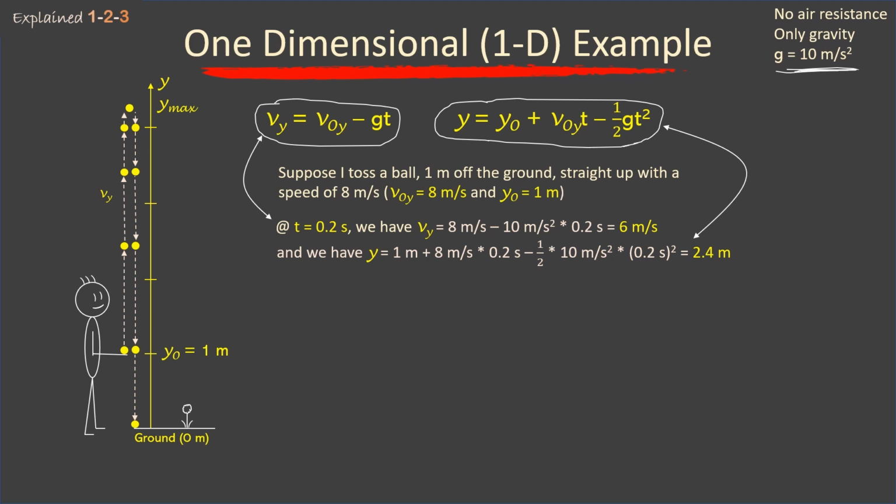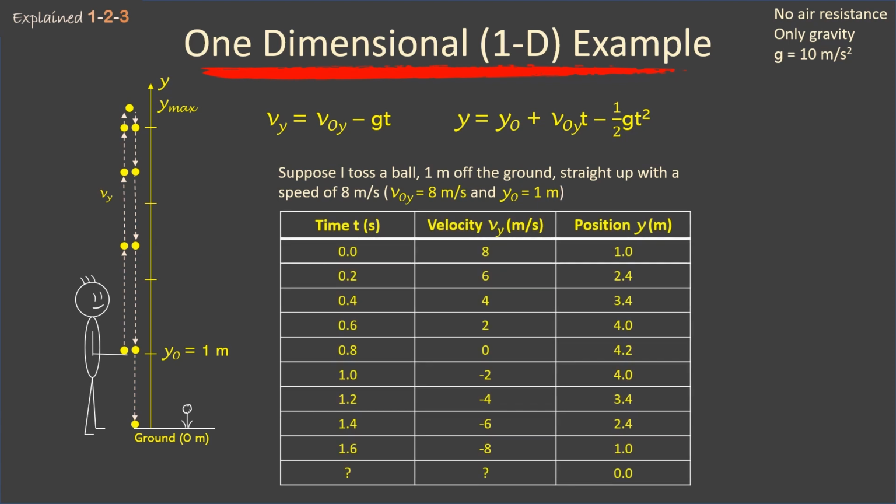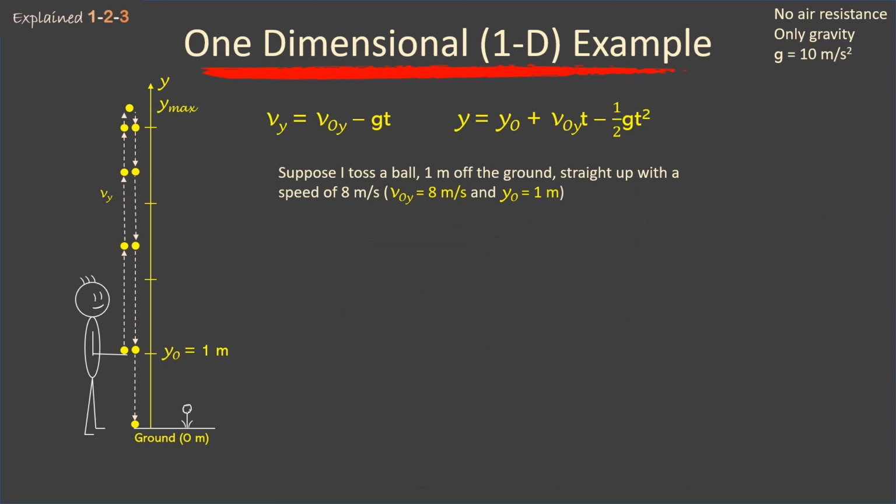As you can see, we can repeat the exercise and calculate for velocity and position for any given time. So, we did that, and put them in a table like so. Very nice. But, wait a minute, what about the very bottom row in this table? This is when the ball hits the ground, we know that, because y equals 0.